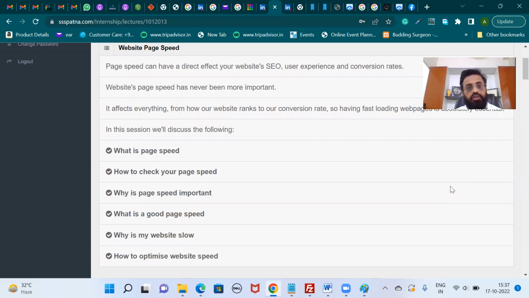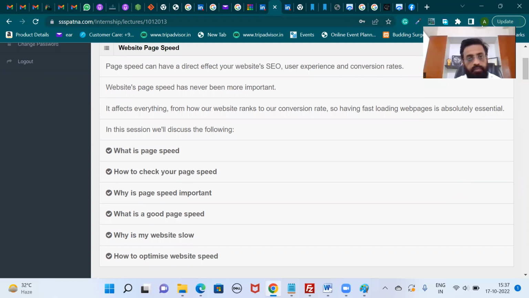website speed. So before moving on to the discussion on page speed, whenever we visit any website, many times it takes some time for the website to load. And if the website is taking time to load, then usually we don't like that website and usually we close that website and we search something else.